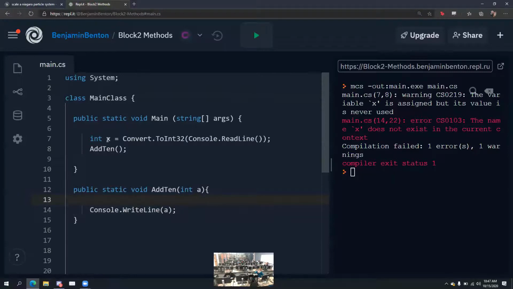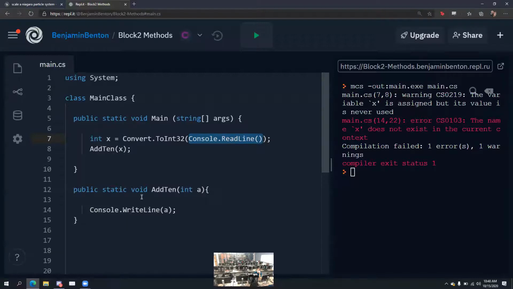So we have X, okay? We're going to read in whatever the user types in for X. And then for add 10, I'm just going to put X here, exactly like I put Console.ReadLine in that parentheses. It's the same concept. So this Console.ReadLine is going into Convert.ToInt32, just like this X is going into add 10.